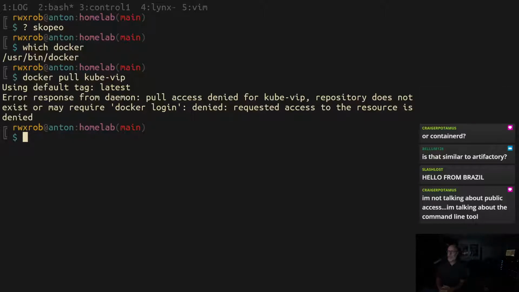No, it's banished. It's not even on our login boxes. In order to get Docker to run, we'd have to go onto one of our master control plane nodes, which has Docker installed, which by the way is going to go away when we move to CRI-O. Then we're going to be doing crictl and stuff, and we're going to be using Skopeo and Buildah and all that other stuff. So we don't have the Docker command, period.